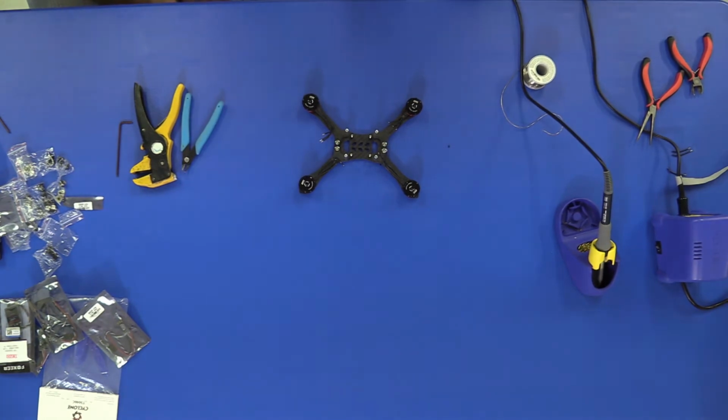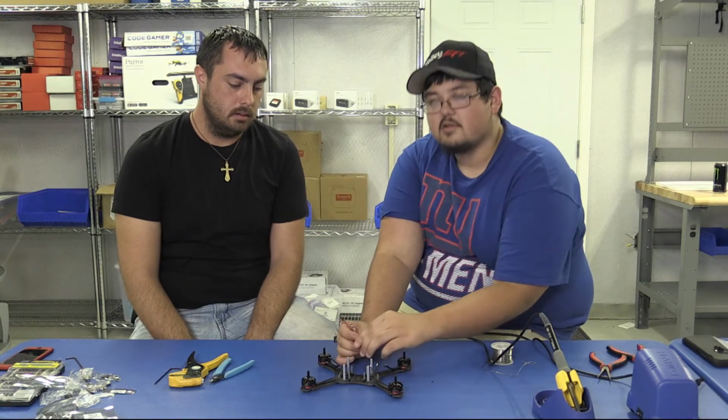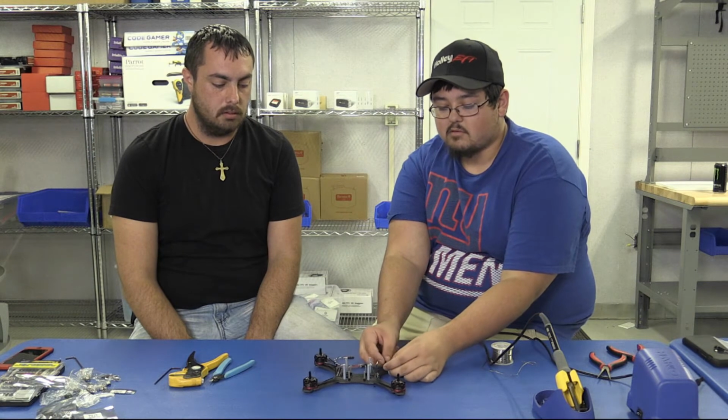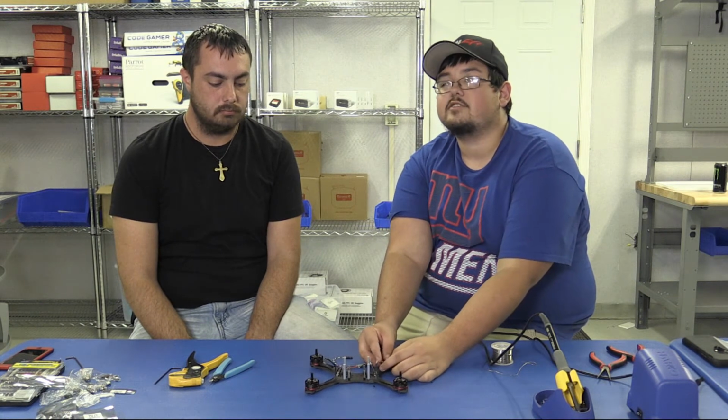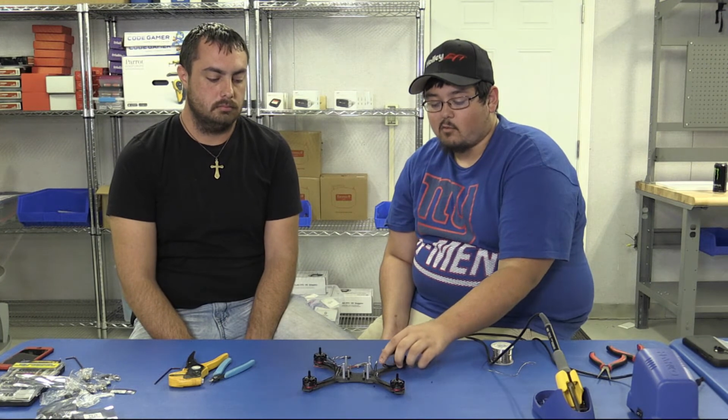The wires don't have to go in any order. So on older builds, wires had to be crossed from the motor. Say two wires had to be crossed to change direction. With the advances in the flight controllers, you can now change direction with the computer. I recommend that you solder straight across. Just keep your motor wires straight. Don't cross anything. You'll get less noise and it'll be a cleaner build.